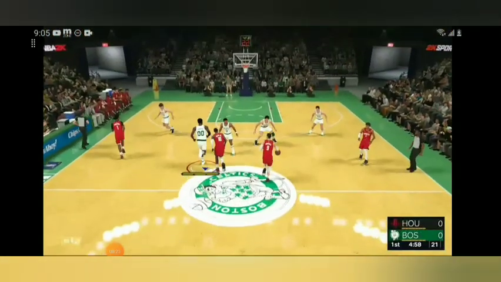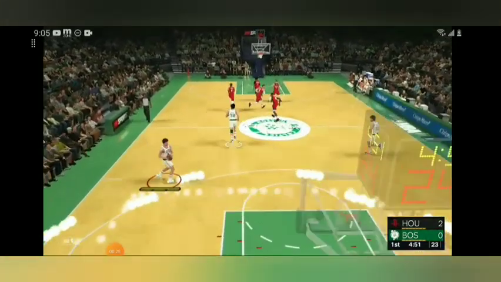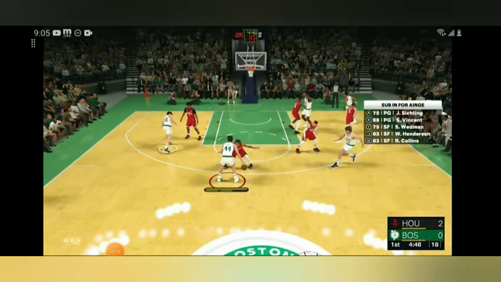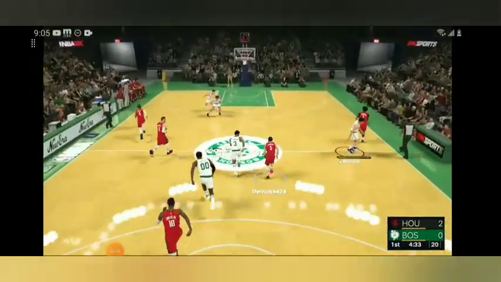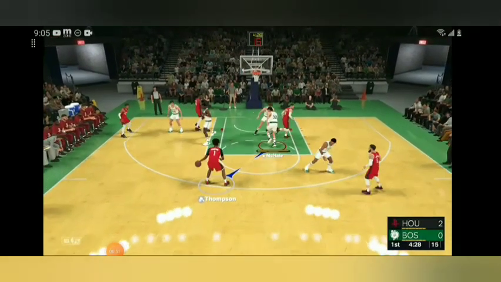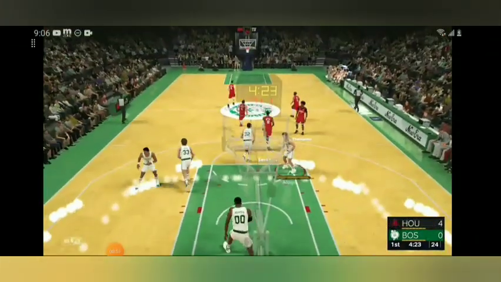Long. We'll see the Houston Rockets taking on the Boston Celtics. Jabari Smith, not wasting any time, taking the shot and knocking it down. Smith's got the game going here with the first basket for Houston. Pass to Johnson. It's rebounded by Houston. Thompson inside. Lots of room. 2 points. That one goes.